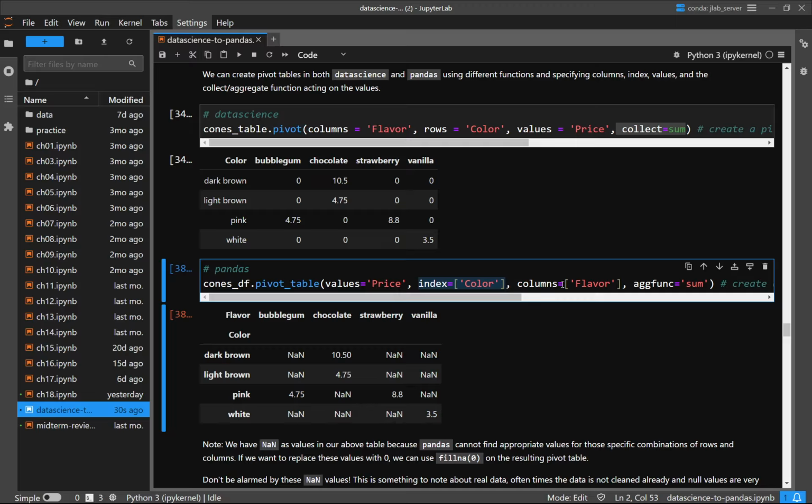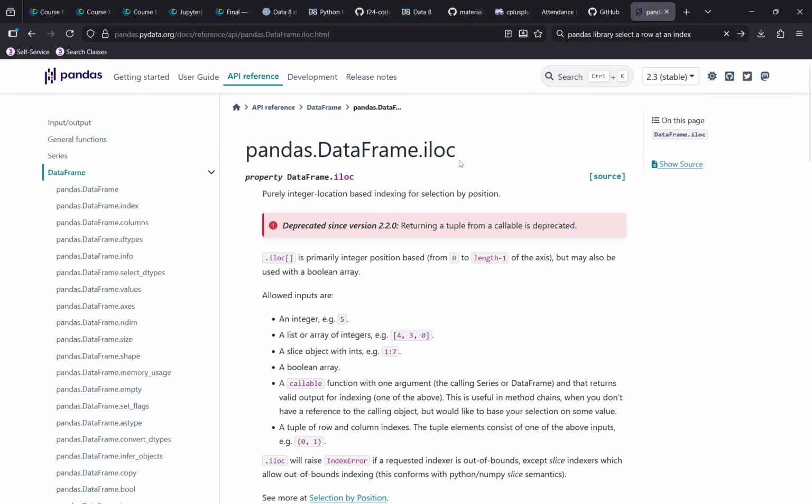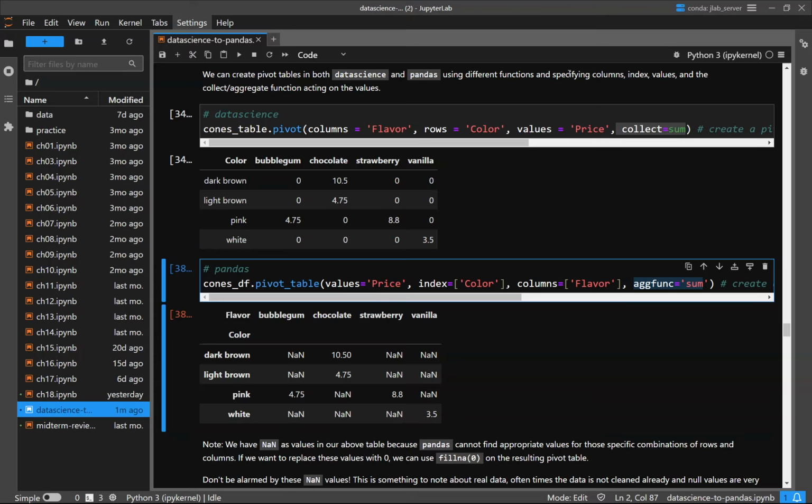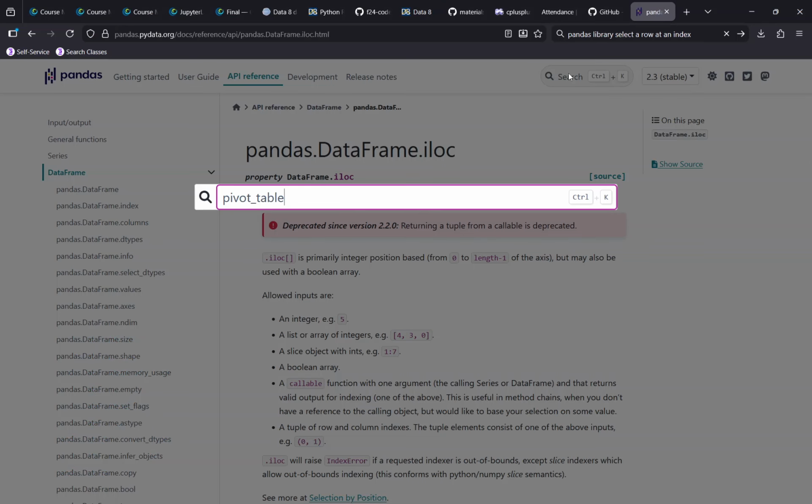The columns I want to use on the x-axis, I just want to use the flavor column. And then I want to aggregate using the built-in function called sum. For some weird reason, you have to put it between quotes. I don't fully understand why. So we can look that up together if we want to learn more. Like, what are the things that could be in aggfunc? That's called the aggregation function. So give me that pivot table.